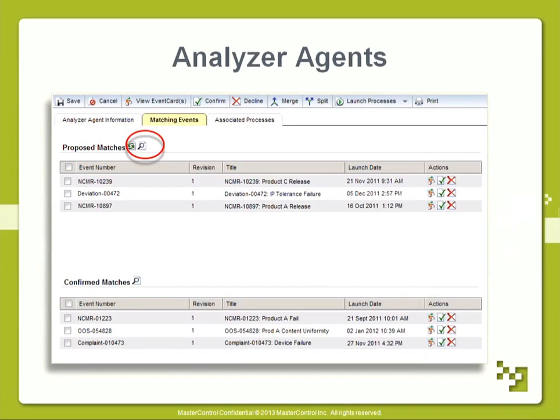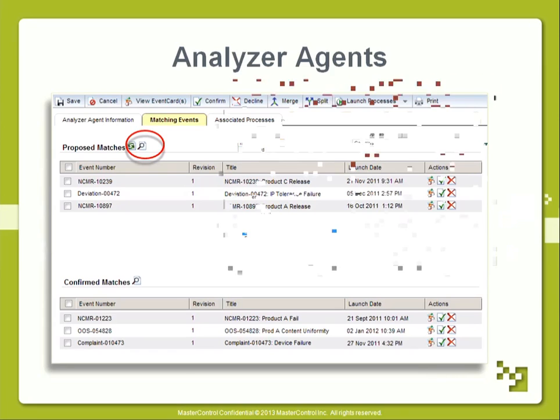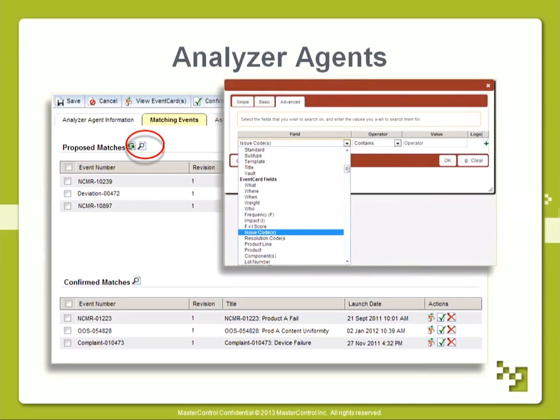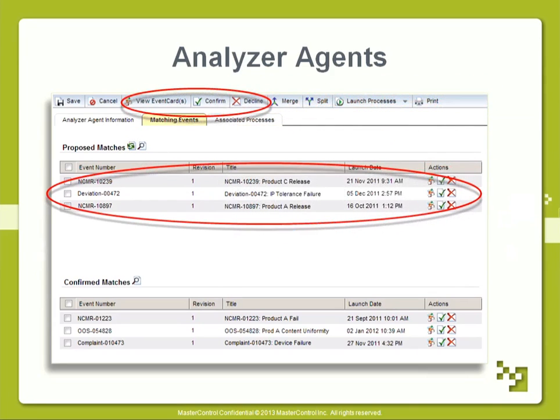So what happens when you get that notification email? You're supposed to come in here, and that's where the automation ends, right? The system can't tell you which ones are your significant issue or whether they all relate to the issue you're looking for. But it comes in here, and you basically are supposed to do a review process for the matches. So this is where you start going through, and you say, okay, yes, this relates to the issue I'm monitoring. Or no, it does not. And if you say yes, it moves down here as a confirmed match.